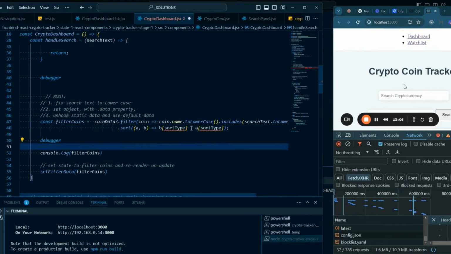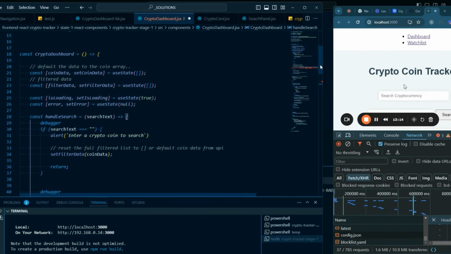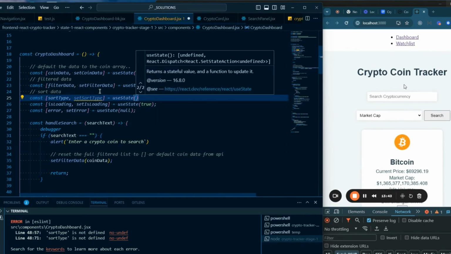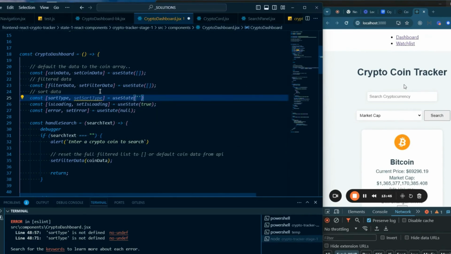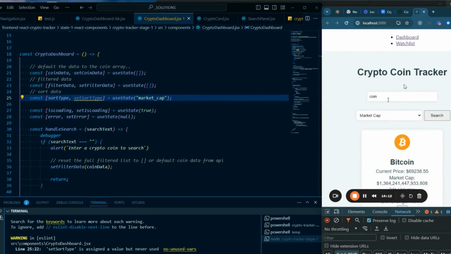Next up, we would like to add some type of sorting so that when we search the cryptocurrency, we would like to use the dropdown. In order to accomplish some sorting, we're going to need to track the sorting type. Now this will be from the dropdown, market cap, 24-hour volume. These types of things, we'll be able to sort them based on ascending or descending values. So first of all, we're going to just set it to empty. We will default this to market cap for now, so that we have a sorting of a market cap by default, so that when we are searching our coin, it'll sort.